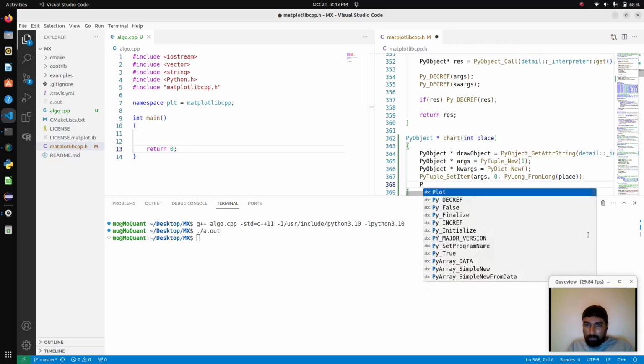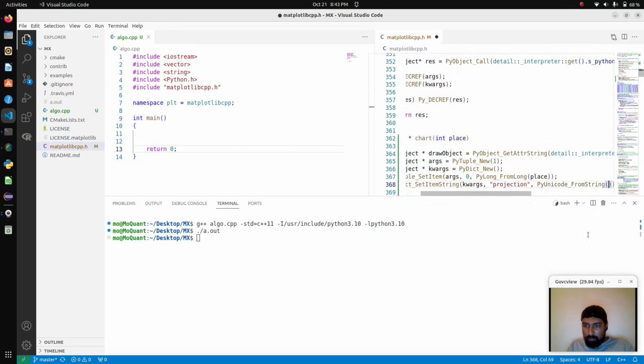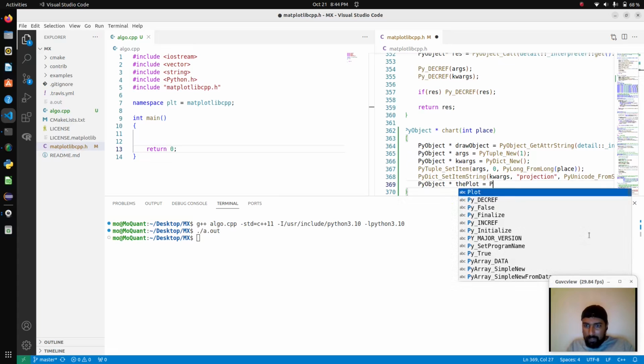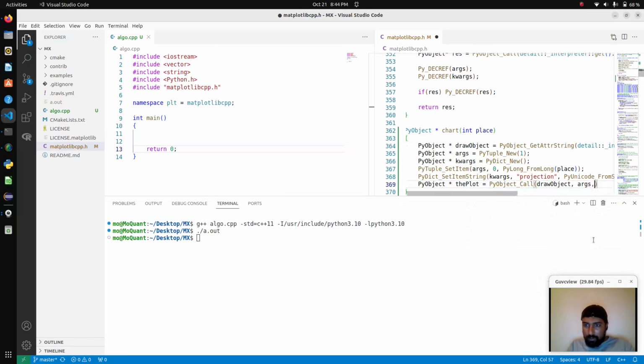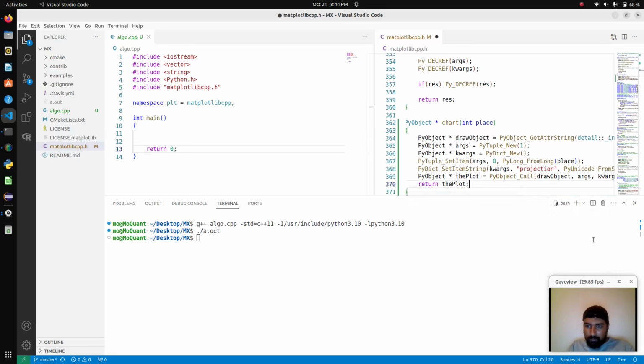and pydict set item string kwargs projection pyunicode from string 3D, and pyObject the plot is going to equal pyObject call draw object args and kwargs and return the plot.